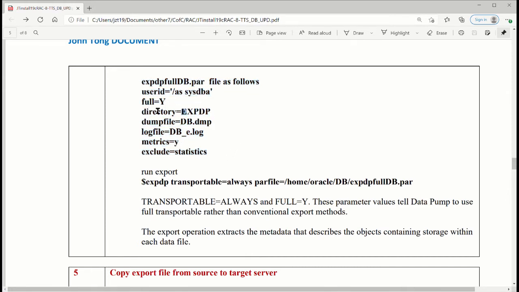Everything else, you know what it is, but one thing is FOR equals YES. Even if we only transfer 6 tablespaces, not including SYSTEM or SYSAUX, you use FOR equals YES. When you run the command here, it is TRANSPORTABLE equals ALWAYS.